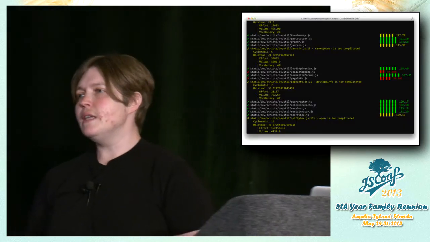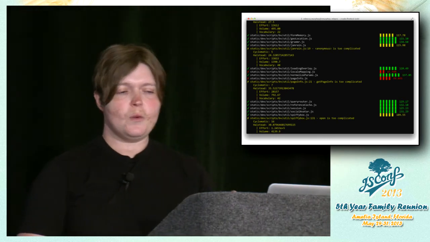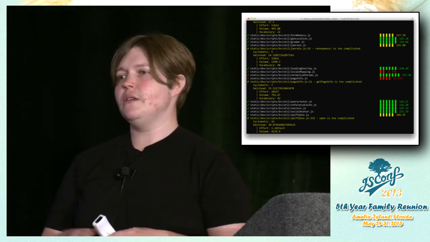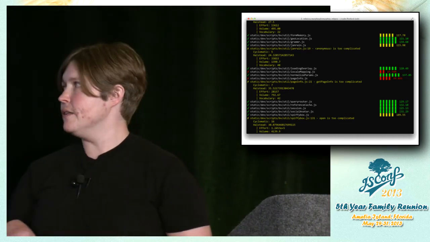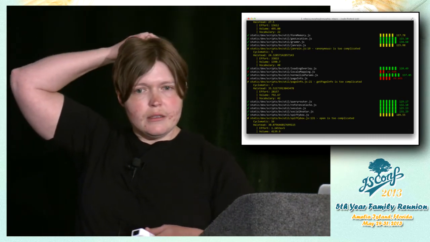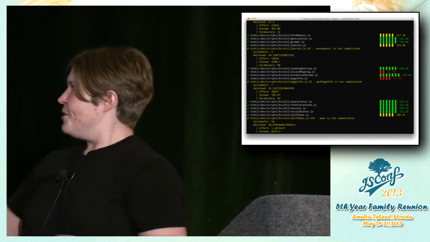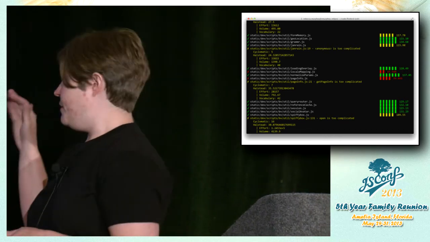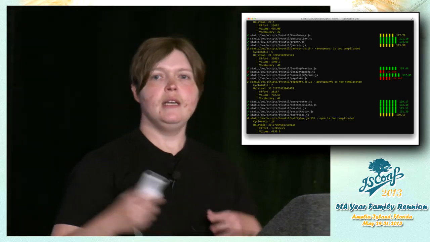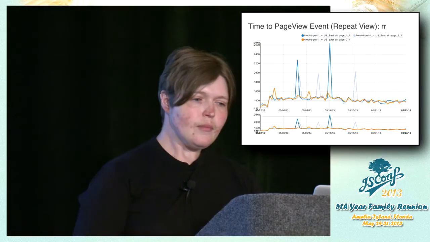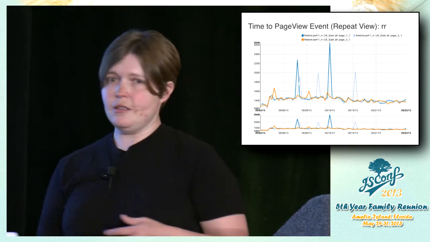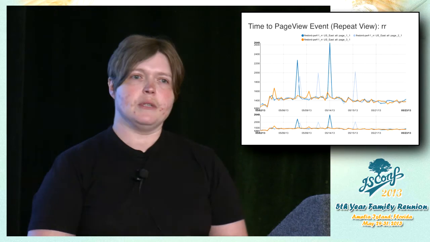A couple of things you can do is make sure that the changes you're making aren't making things worse. So we keep an eye on the cyclomatic complexity of our code and some other complexity metrics to make sure that we're not doing anything terrible in this refactoring, that our overall complexity is either staying the same or going down. Also, there's a grunt plugin called Complexity Report, and it's a great way to identify, oh, maybe I should spend some time looking at that file because it is reporting that it is less maintainable or more complex than other files in the code base. You can also make sure that you aren't making any performance unimprovements.